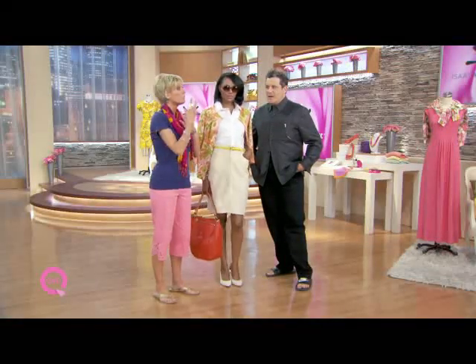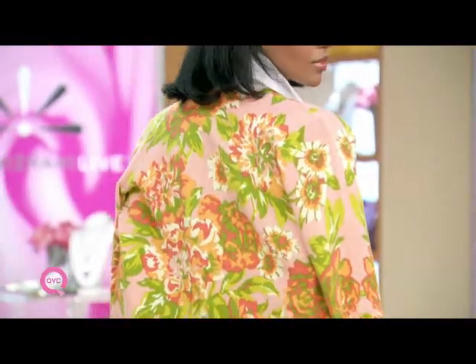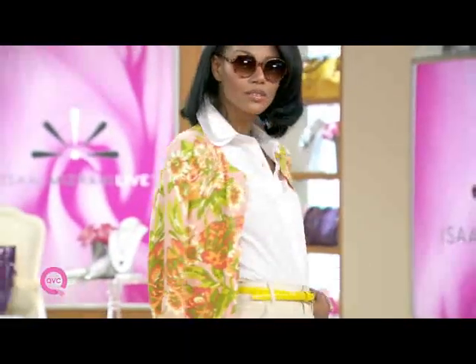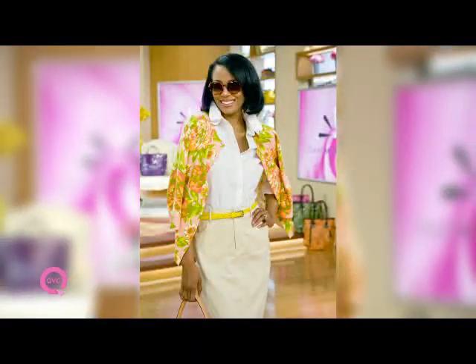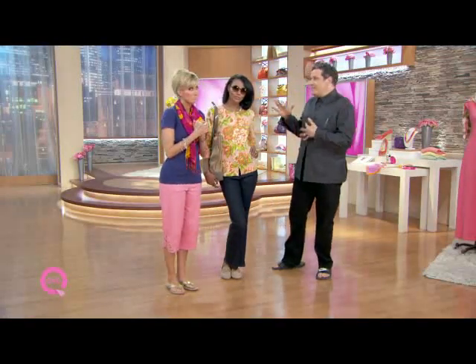Now bringing us to look number two — here's another great way to wear it: with a skirt. I always love it with a skirt. And the idea of wearing any bottom in the world with a cute little oxford shirt, a button-down shirt, and wearing it with the cardigan — I just love that. I love a cardigan over a shirt.